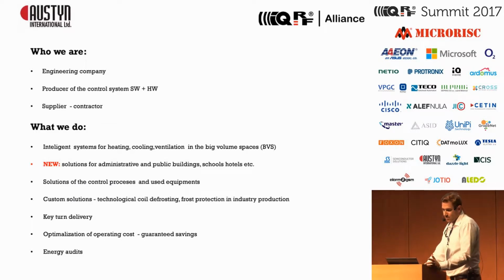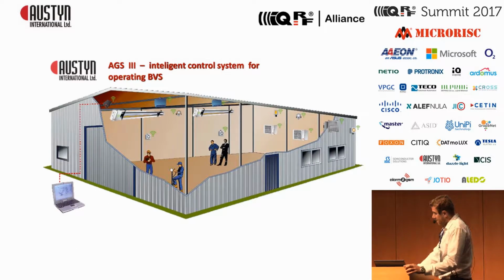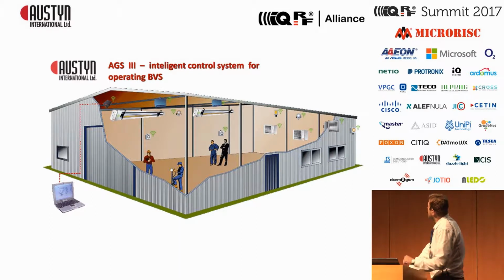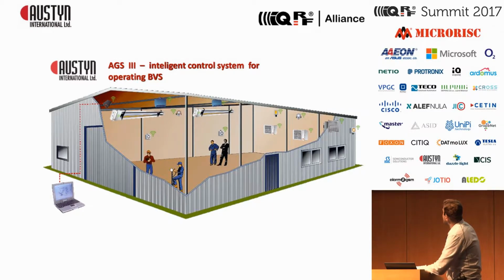We have some custom solutions, for example, the technology called defrosting. I can show you the picture of the hall. There are some gas heaters, air heaters, and several sensors. All of these sensors are connected using IQRF technology to the gateway and then to the computer. You can control and monitor the system through the internet, from the local network, and so on. You can connect several buildings or halls, and several companies and factories, from one computer.